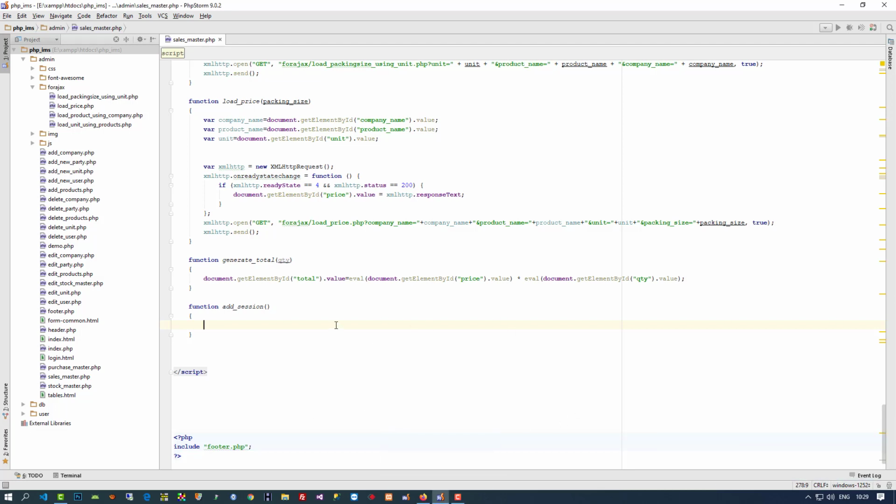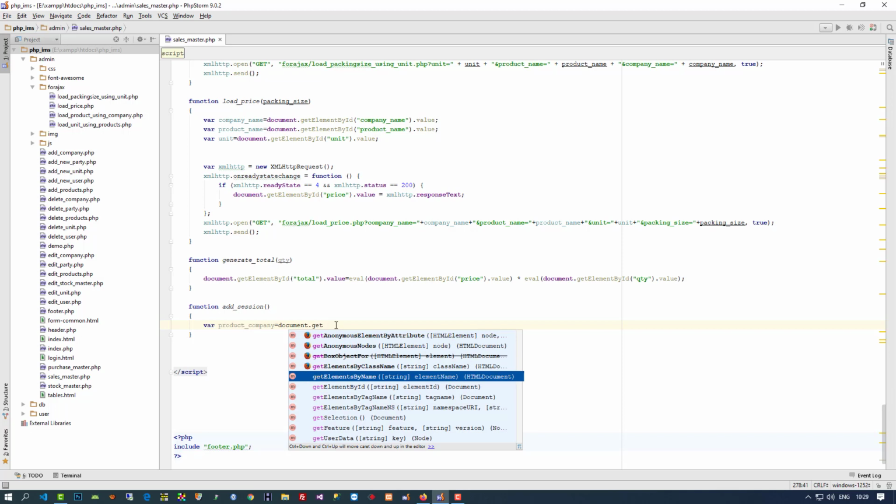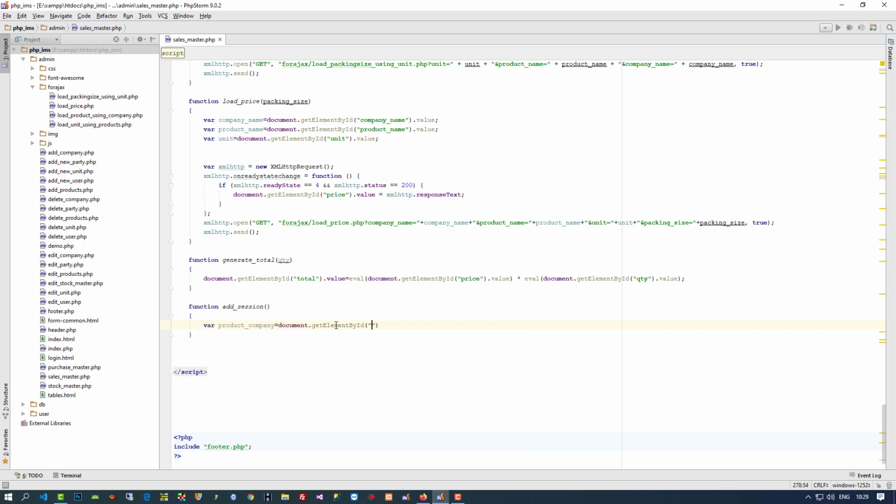Now here we have to take our entered details. So document.getElementById, copy paste. Here we take another variable: product name, and this is our textbox id.